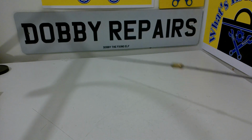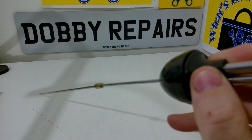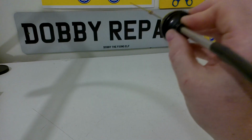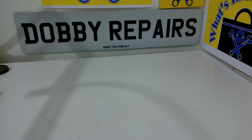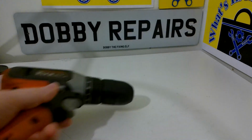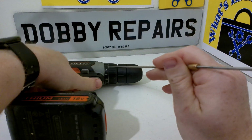As you can see, it's got this nice firm handle here to hold it by. And then you can just put it up against something that you want to listen to. Obviously you can't listen to that, but for instance, if I grab this drill in quickly. Say for instance you wanted to hear a part of this drill, for instance just here.